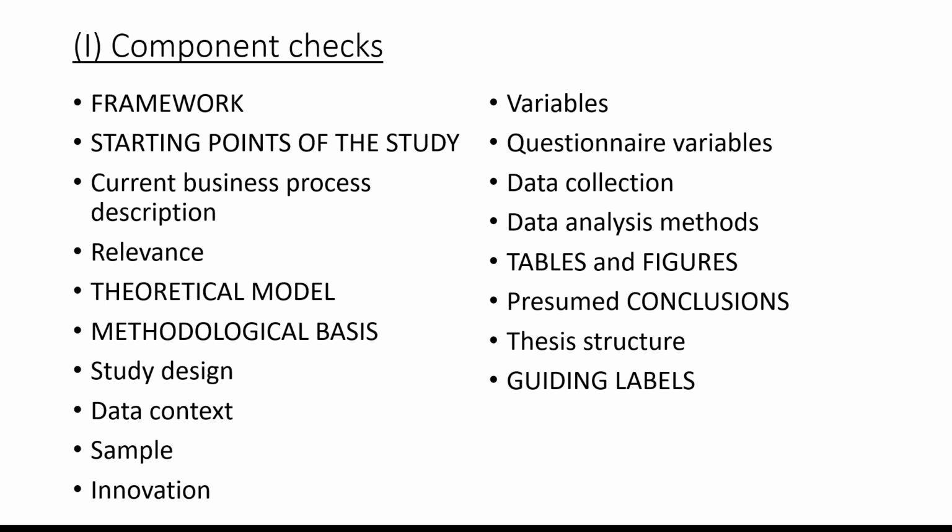Next, the current business process is described. This is a description of the business process that the study is addressing. It includes the people involved in this business process, and describes the input and output of the addressed business process and the current procedure, and maybe also presents a flow chart and explains the flow chart of the process studied.